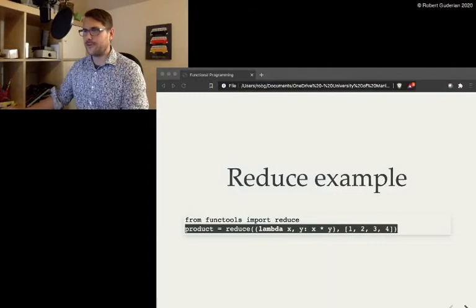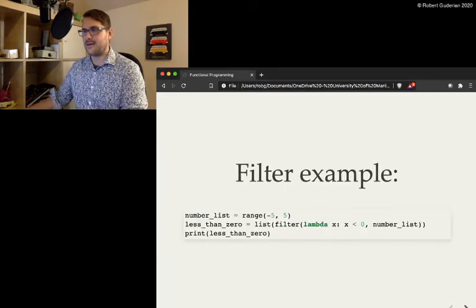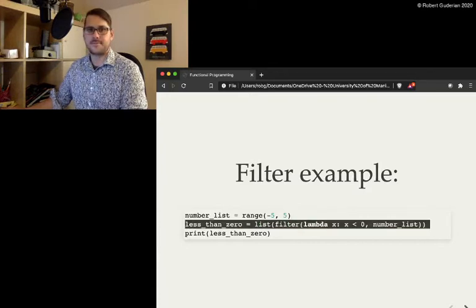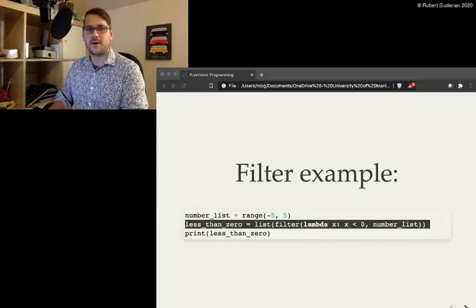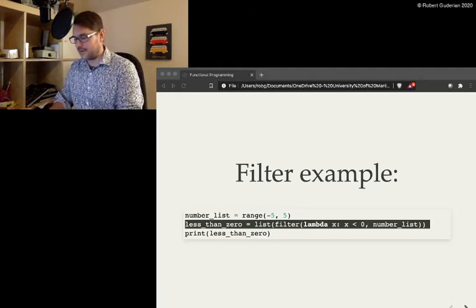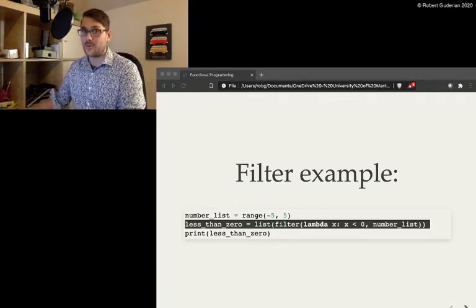Now, if I wanted to do a filter, like what I was talking about, which is like slicing, I want to filter out all my odds. And I want to do that before my sum. So what I'm going to do, instead of from the slides where I said less than 0, I want to say if it's even, so x % 2, if it's equal to 0, I'm going to keep it. Otherwise, I get rid of it.